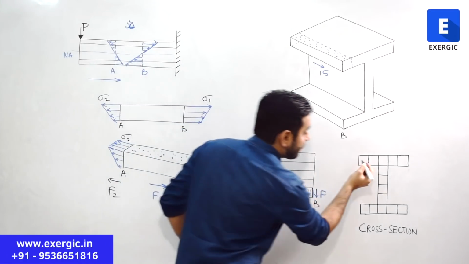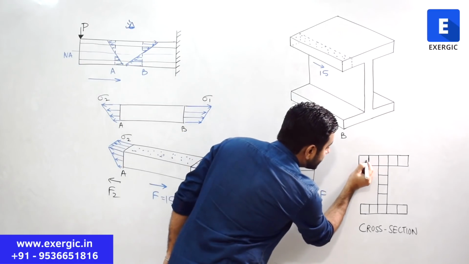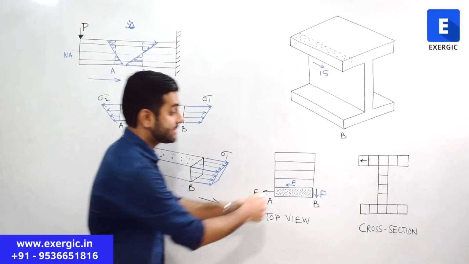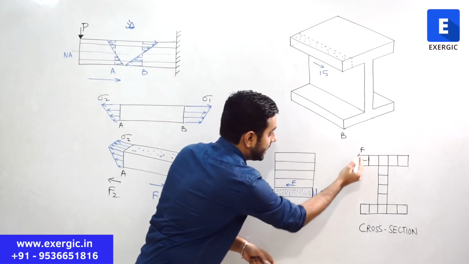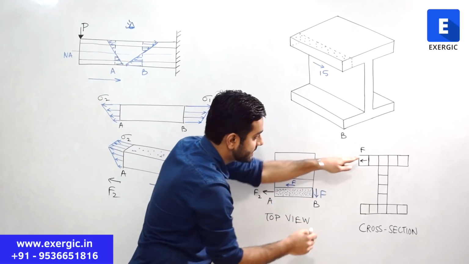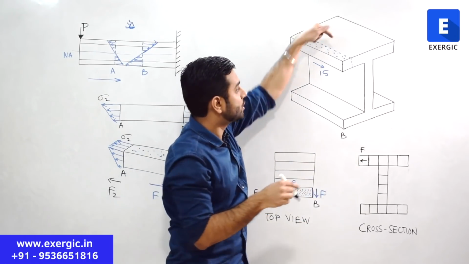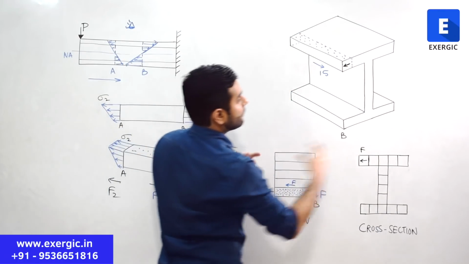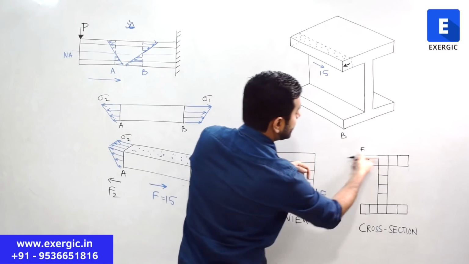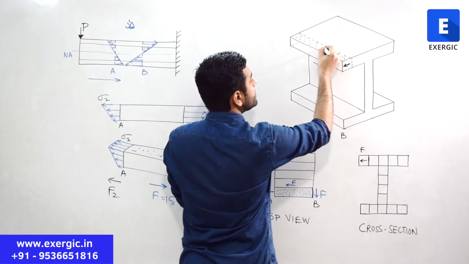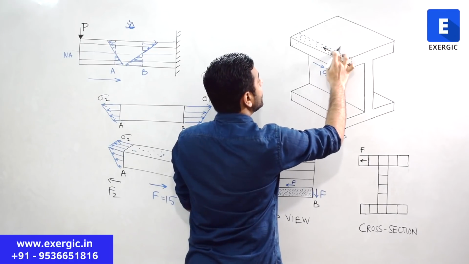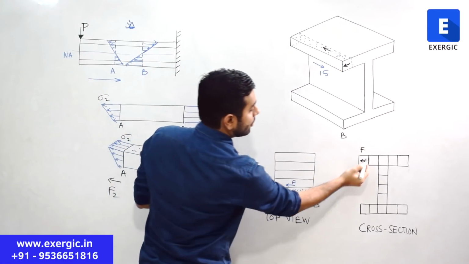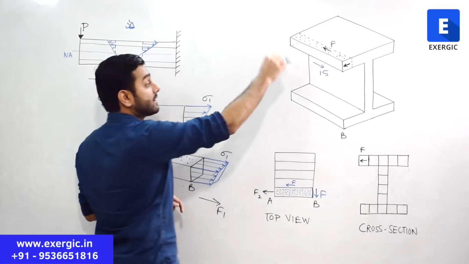So the shear force that I am talking about will come on this surface, right? The surface along the whiteboard. This is the same value of force F which I have shown here. This F force and this F force are exactly the same. From the top view, if there is a force F acting here, from the top view it will look like this, and from the cross-sectional view, it will look like this. And this is the complementary shear stress or the force which is acting on the other surface, on that surface which is adjacent to the fiber, which is also F, which is the resultant of F1 and F2.